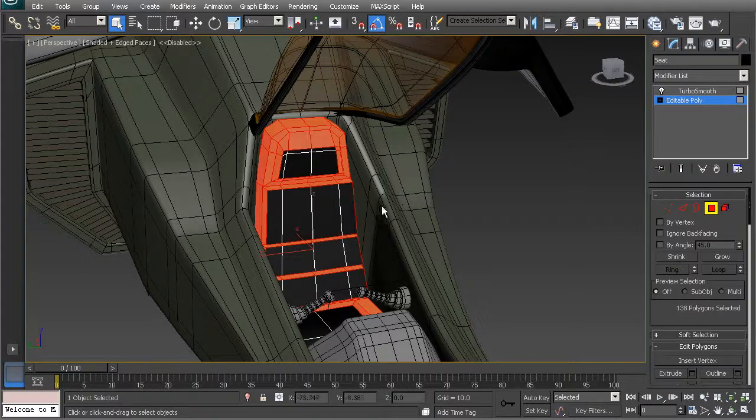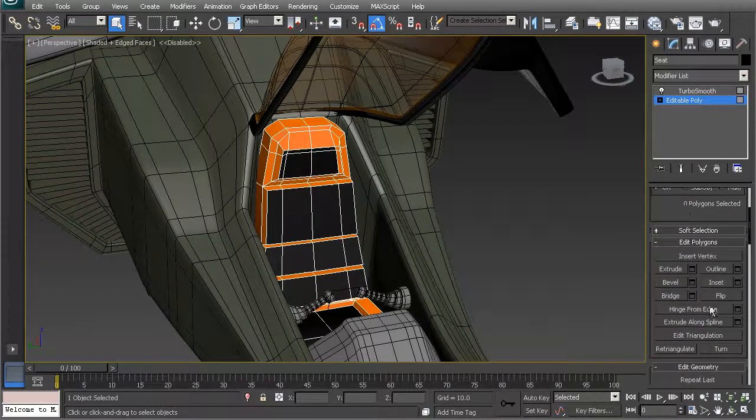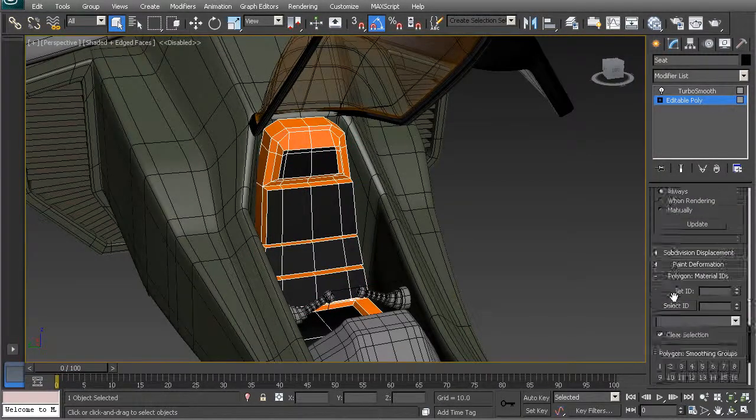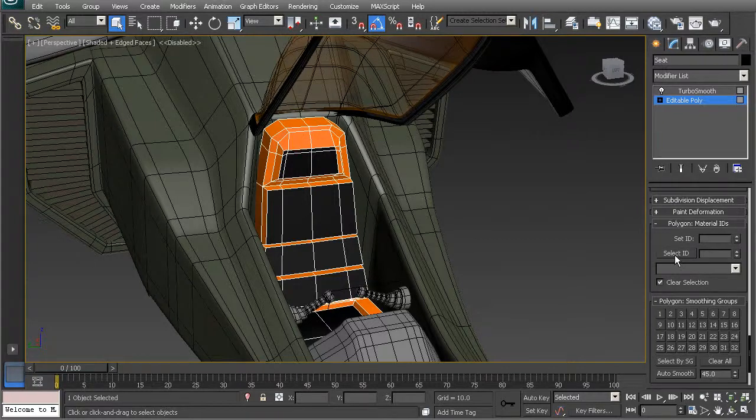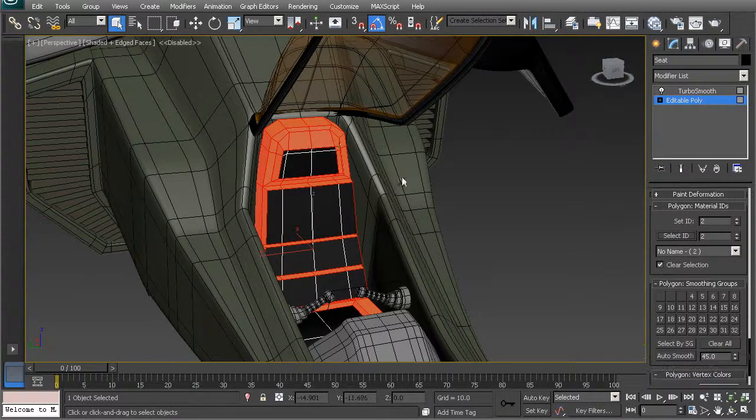And this is going to make it a little bit easier, but sometimes that's not always the case. So what I'm going to do is I'm going to deselect that, and then I'm going to scroll down to my material IDs. Notice you have this select ID. Go ahead and switch this to 2, and then hit select ID, and it'll select those polygons for you. And then what you can do is you can come in and you can set that to ID 1. Okay, and everything has been set correctly.